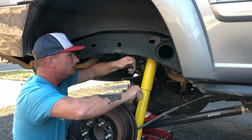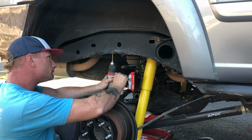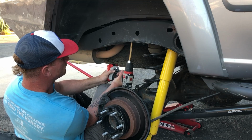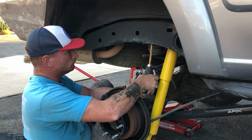Alright, so let's mark my holes with a punch. Check it one last time and drill our pilot holes. I started out by drilling 1/2 inch holes because I know I'm going to need them at least that big to accommodate the RivNuts I'll be using.